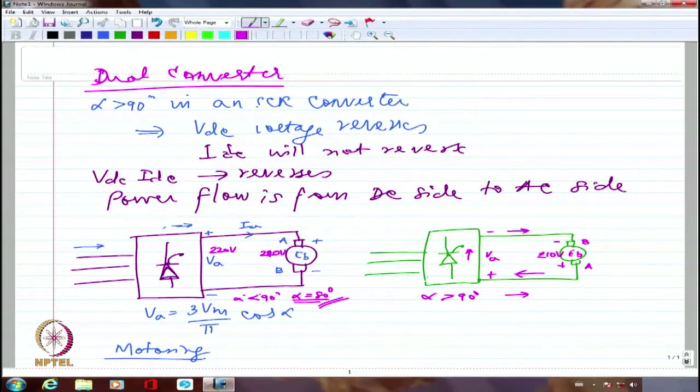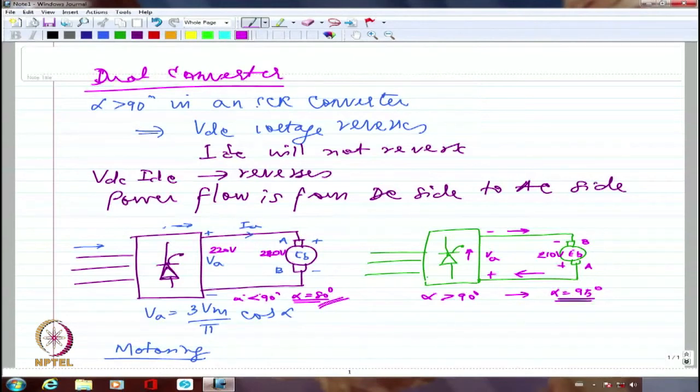For which, instead of having an alpha of 80, I should probably have closer to 90. Only then I would have lower and lower voltage. Right? So I might have to have alpha equal to maybe 92 degrees, 95 degrees or something like that. It is still greater than 90, but it is not really equivalent to having, like 80 degrees, if I want exactly the same. On the other hand, I should have had 100 degrees.